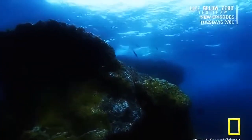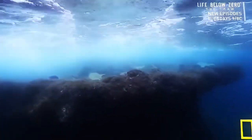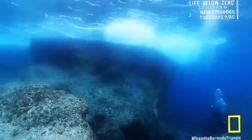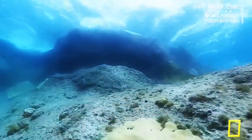Locally, they're known as boilers or breakers. Breakers are formed by a type of rocky algae and the shells of millions of tiny mollusks. Together, they create an incredibly hard limestone structure, which can grow up to 35 feet from the seabed, with the tops sometimes breaking the surface at low tide.